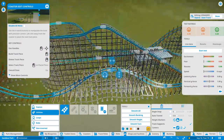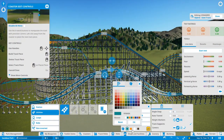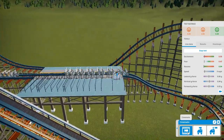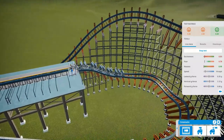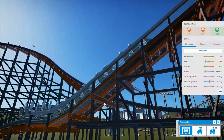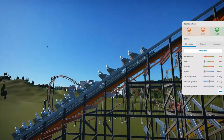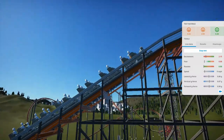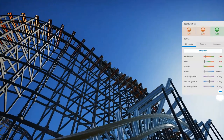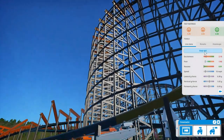The lovely 0G stall that gates over the track. That is going to be the Elvis coloring. Gold like a belt buckle. That does look really good. I think that looks pretty good. It's hard to work with these colors too, especially since my screen isn't all that great. But, I mean, I guess if I can, I'll maybe show you in editing the colors of Zippin' Pippin. Alright, so there we go. But I think that's good as is now. Hunka hunka, burning steel.